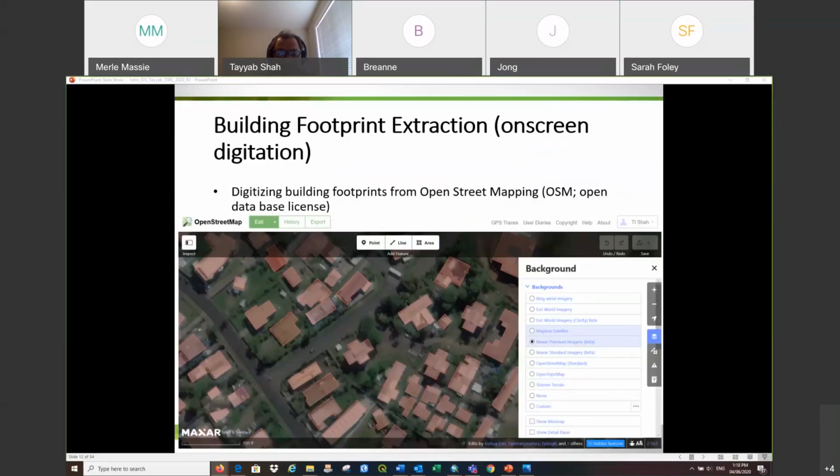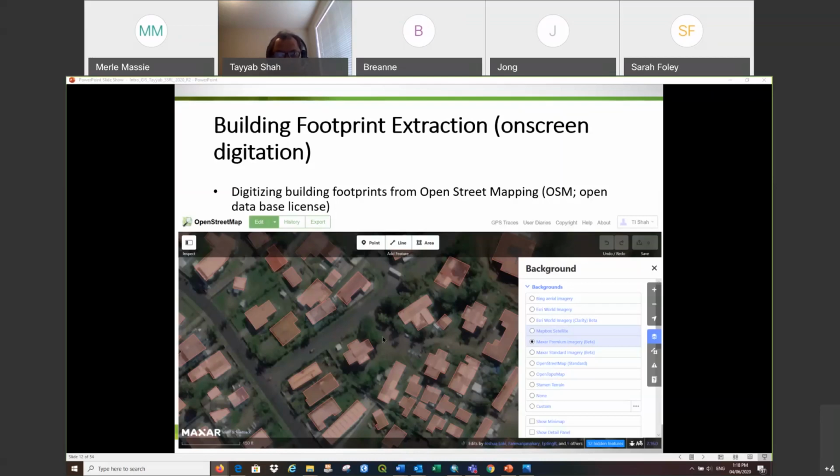One of the advantages, if you can see on the right side, is background imagery. In Google Map, you have only one map background, the satellite imagery that Google has. But sometimes you have other platforms. Bing is there, Esri World Imagery is there, Mapbox is there. So different kinds of background images are available. Sometimes you don't have a clear picture of the object you want to digitize, so you switch around those background images. So this platform provides you an environment where you can digitize something.